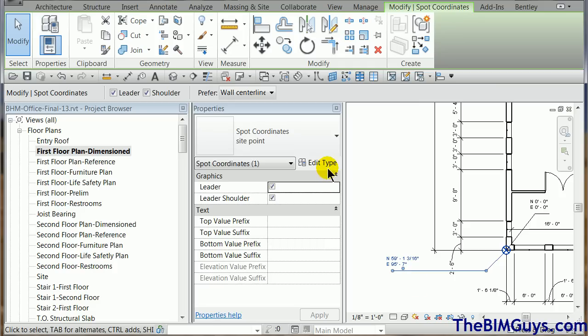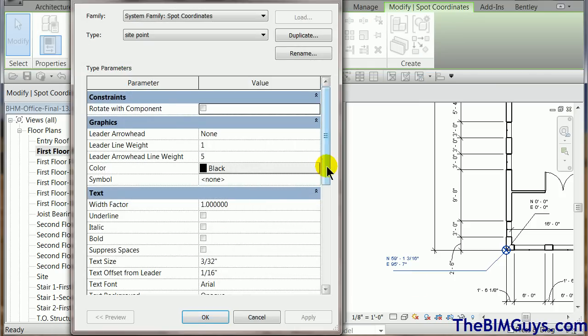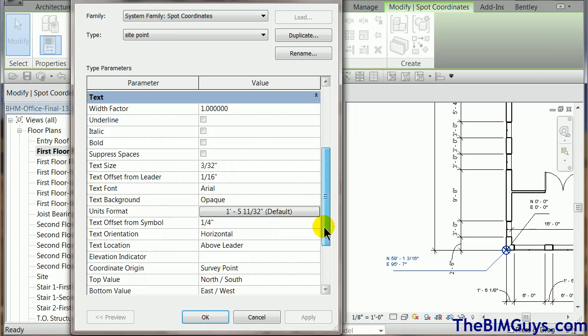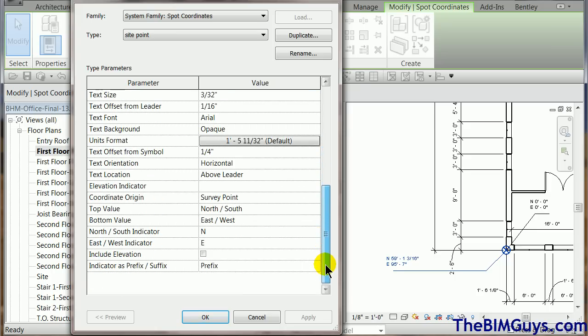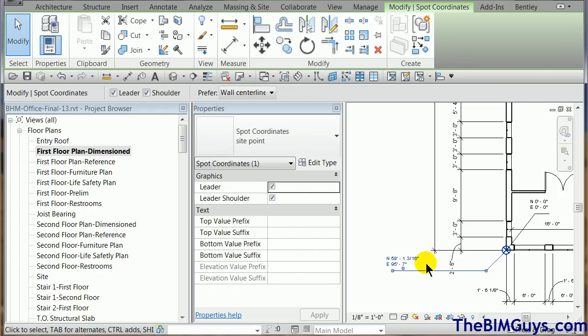If you hit edit type, you'll notice there's lots of stuff in here as you go down, including elevation indicator, top values, northwest. So you can put all this stuff in as you want. Elevation indicator, I'm going to put, let's say, this is going to be our survey point. Okay, so we hit OK on that, and I thought it'd pop up in here.